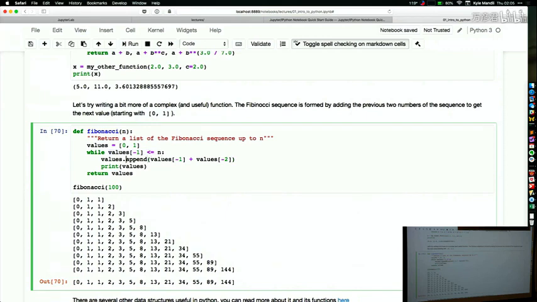Here, I'm also using a different thing. So values is actually a list. That's the way I've defined it here. I'm using the append function to append to that list as I go. That's another thing. Similar to the plus sign, append does the same thing, a little bit safer.